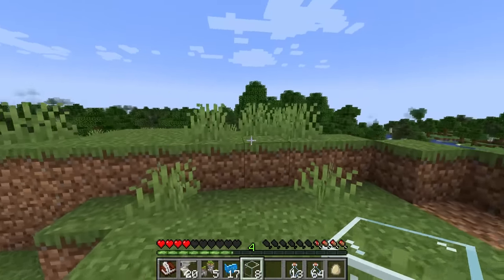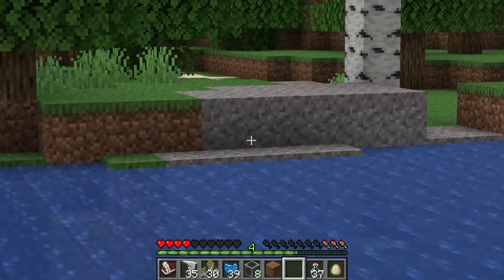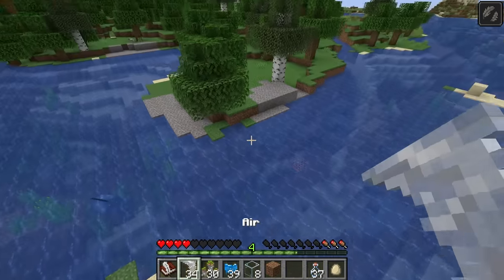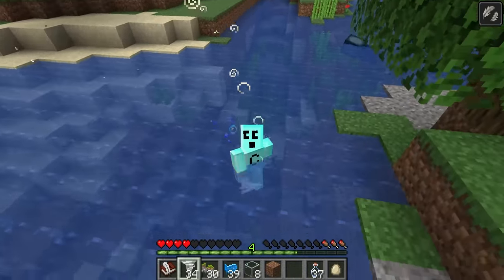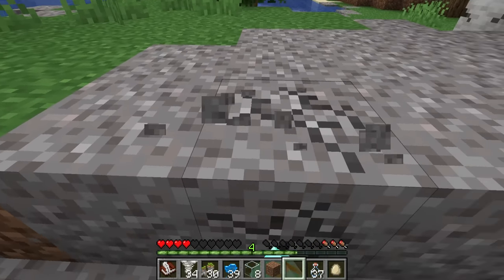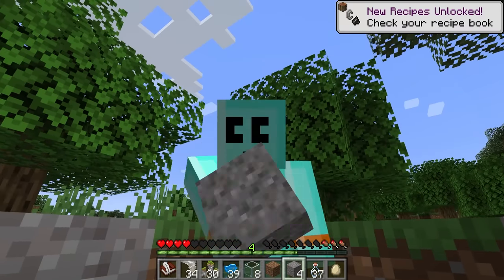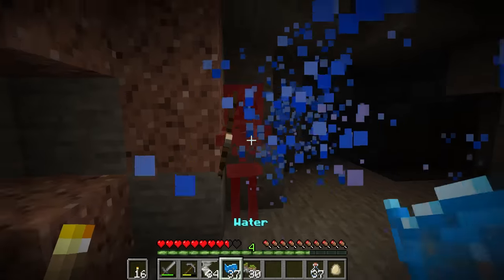get myself some of the fire element as well. Oh no, the gravel's so far away and I can't swim. Whatever will I do? Okay, now one thing I need is a flint right now. Give me a flint, my boy. I need to make myself a flint and steel. There we go.